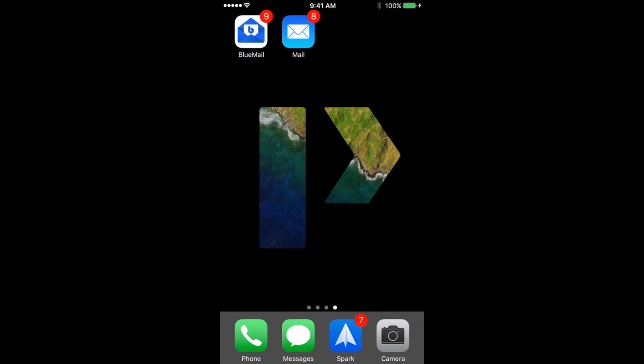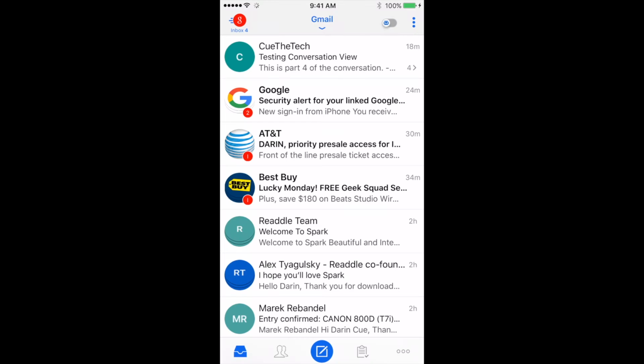You can see the 3 mail applications listed on my iPhone screen that I've got showing here. Why don't we jump into Blue Mail first, which is in the upper left-hand corner. This is a really nice application that you can get both on iOS as well as Android. You can see the look and feel of this looks a lot like the stock application. In addition to having the application on both iOS and Android devices, you can also get the application on Mac OS as well as the Windows OS platforms very soon. The beta for this is just about to be released.